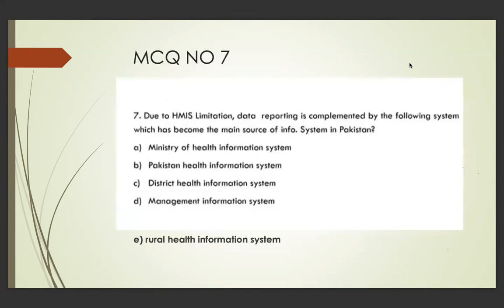Number 7. Due to HMIS limitation, data reporting is complemented by the following system, which has been the main source of information system in Pakistan. A, Ministry of Health Information System, B, Pakistan Health Information System, C, District Health Information System, D, Management Information System, or E, Rural Health Information System? It's C, it's the District Health Information System.